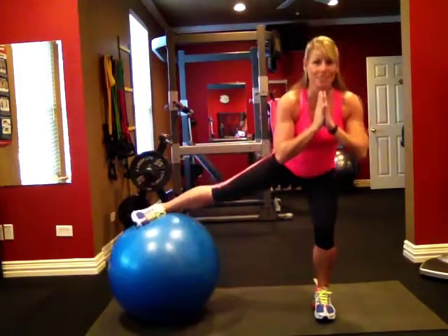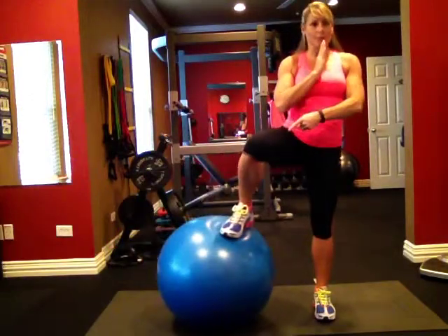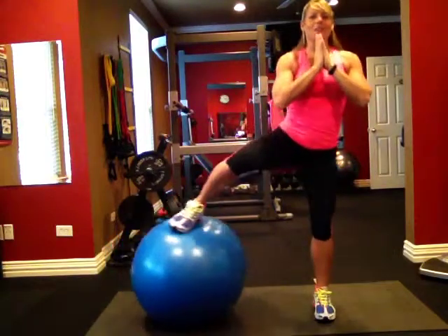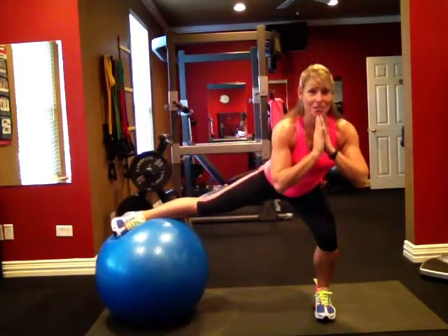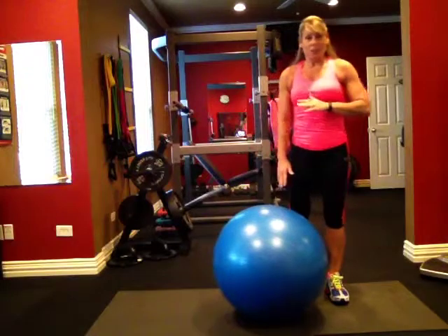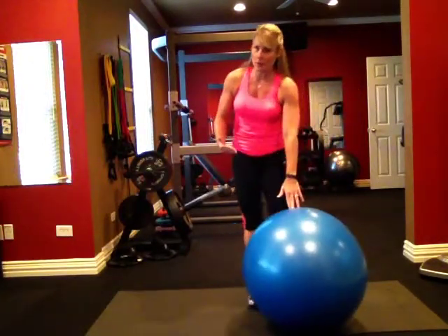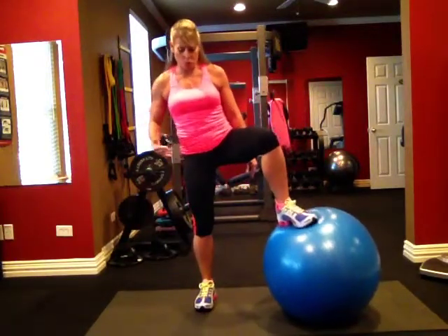These actually feel really good, and it's working my core because I've got stability taken away from me. The ball has taken my balance. Out. Right back up. Make sure that knee stays behind that foot. Out. And right back up. For your sets on that, you're going to aim for 15 on each side. When you take a break, you go right into the other side. I didn't rehearse this side — we'll see which side is worse, right?